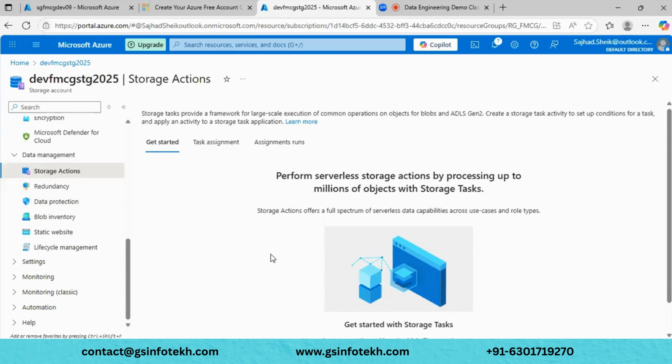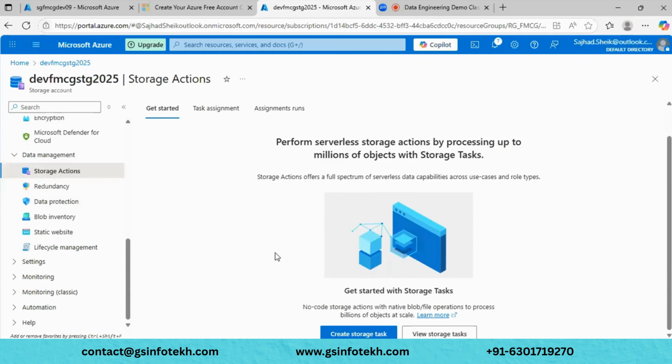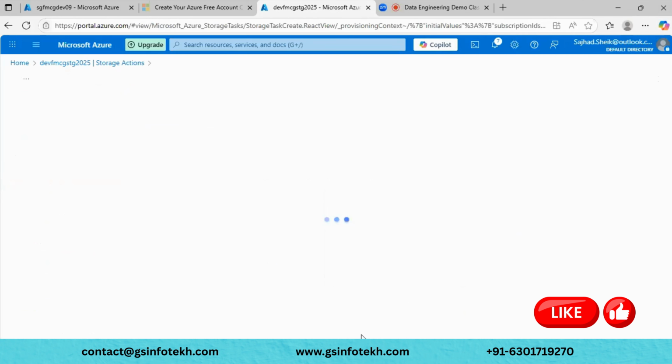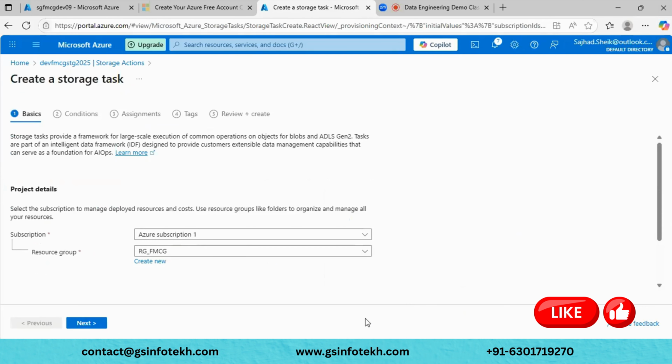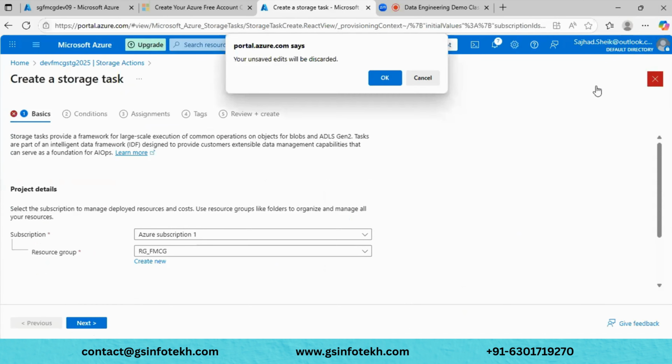I think an action is something where we need to add the source and the target, and automatically it will perform some action. I think so. Yes, we need to select this subscription and another permission. Okay, let me come back to this later. I think this is not required.